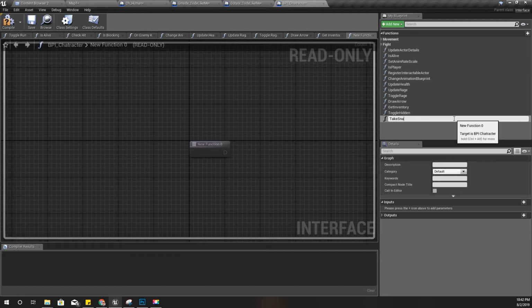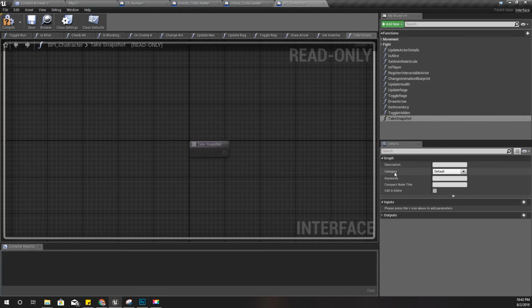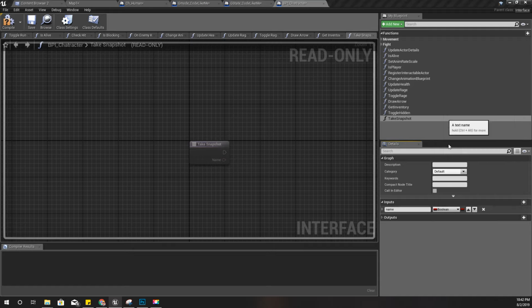Take snapshot, and I need an input to define the name of the snapshot. What is this type? It should be name. Yeah, it's a name.